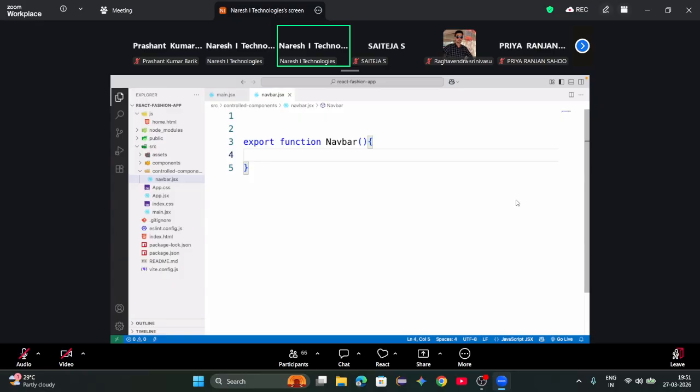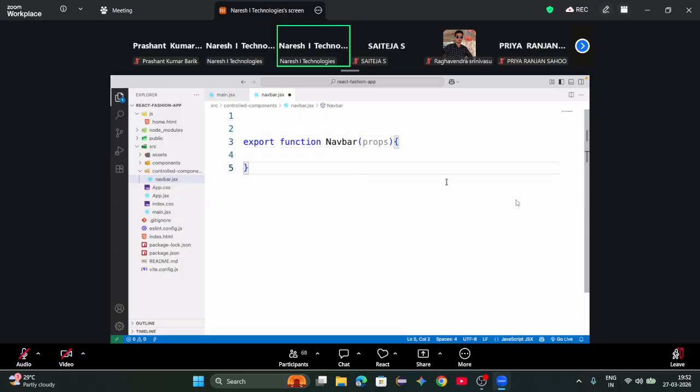How can a navbar change like that according to your requirement? So it is expecting properties. That's just a formal name. You can give any name. But usually every component uses properties. That's the reason we refer to it as props.